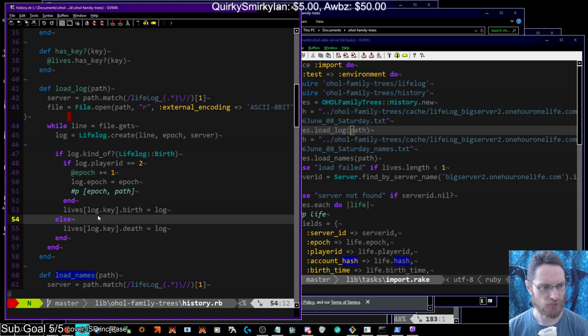But exactly how I integrate this is possibly going to be a little bit different, because I do want to be able to add a record if it's a birth, update a record if it's a death. And it's not really necessarily the in-memory record.